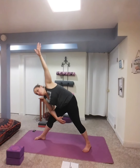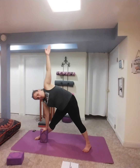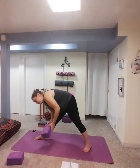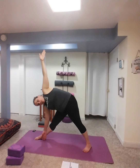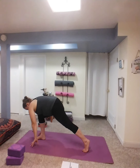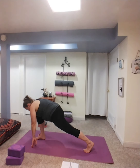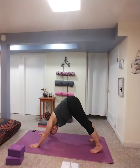All right, straighten through your right leg and come down. If need be, you can utilize those blocks as well and bring your block. Or you can grab the front of your leg or come all the way down. Inhale and exhale. All right, come back into low lunge, okay? And we're going to step back to down dog. Step back to your down dog, okay?